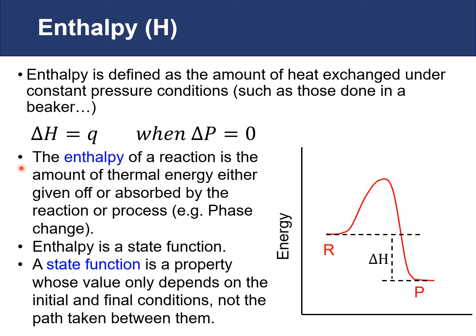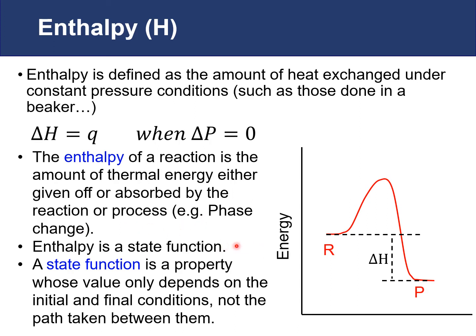So the enthalpy of a reaction is the amount of thermal energy either given off or absorbed by the reaction or process. An example of one of these types of processes is a phase change in going from like a solid to a liquid, solid to gas, gas to liquid, liquid to gas, some sort of a phase change.